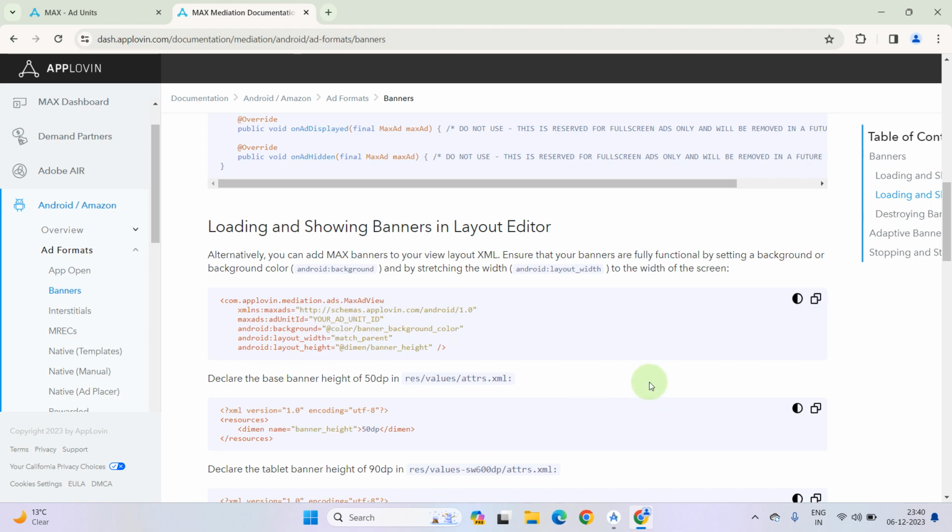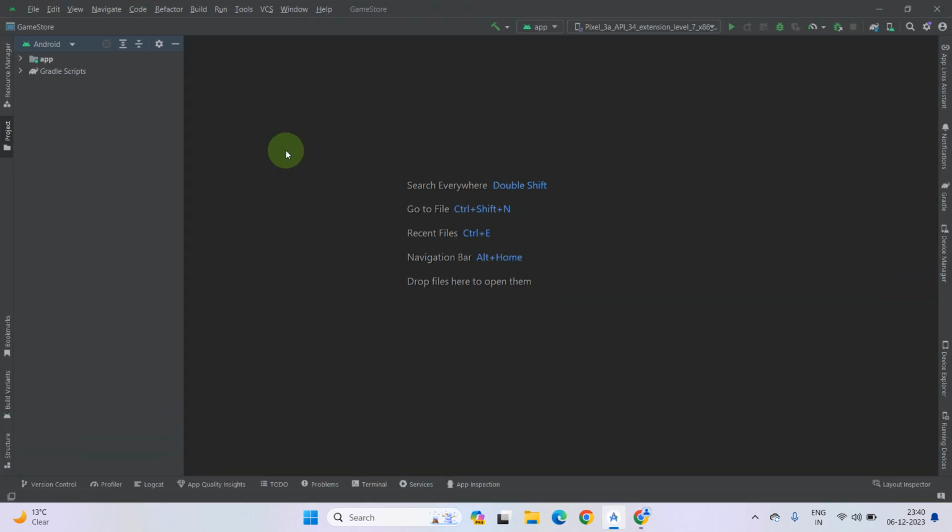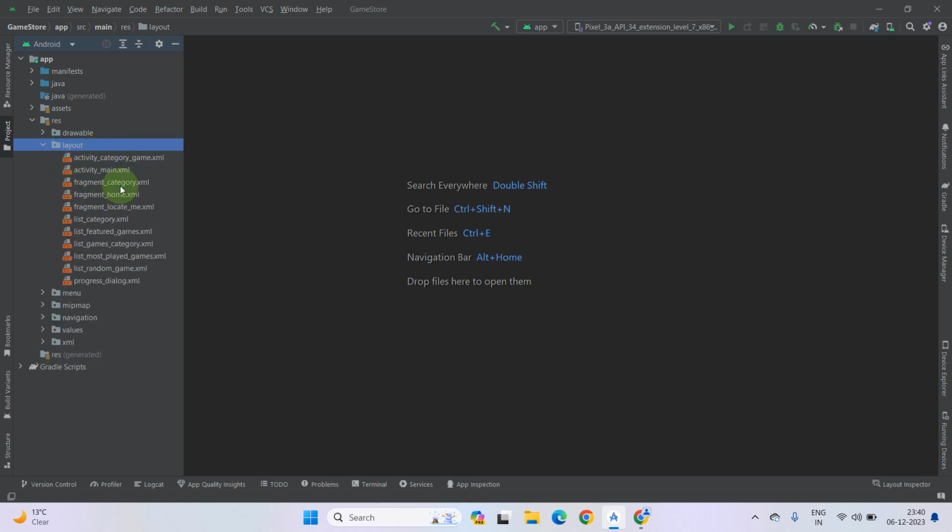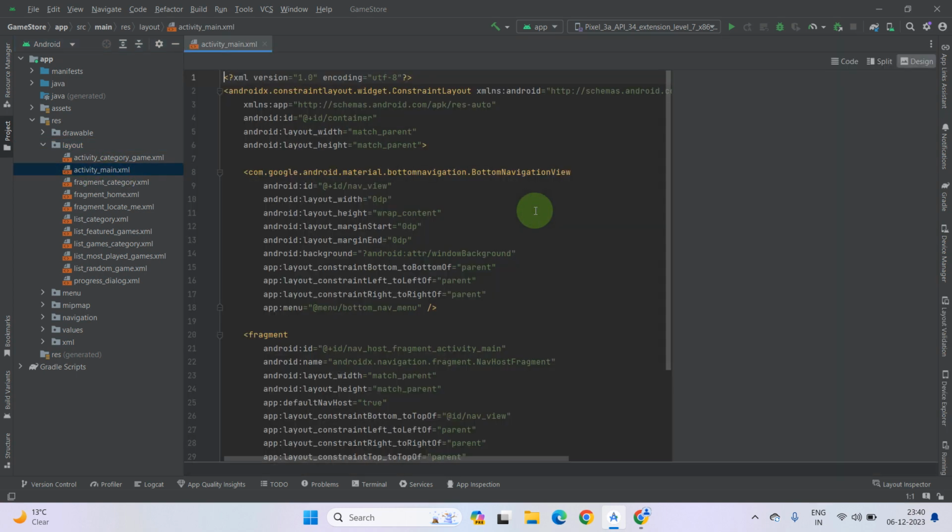and go to Android Studio. Now go to app, resource, layout, and we have to add a banner ad into our activity_main.xml file, because on this file all the three fragments are showing. This is the activity.